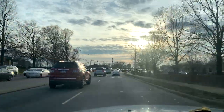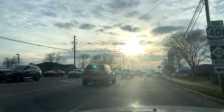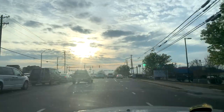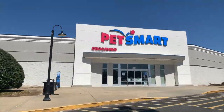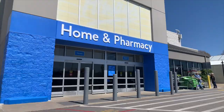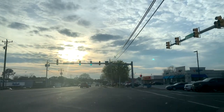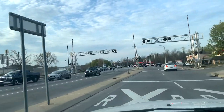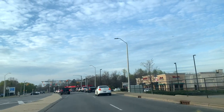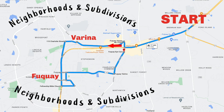Over on your left coming up is First Citizens Bank. They are actually considering buying out the Silicon Valley Bank that just went under, so that's kind of interesting. And we're getting ready to come up to your Walmart complex, which is kind of all of these large, not terribly attractive strip mall sort of areas. There's also a Home Depot, there's a Staples. In some places, Walmart has a more neutral color scheme, but here in Fuquay, they still have the Walmart blue.